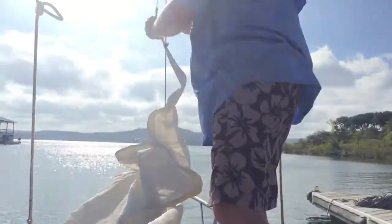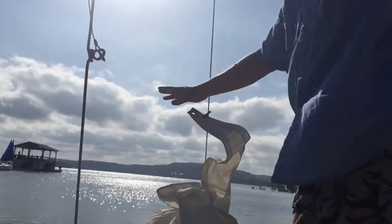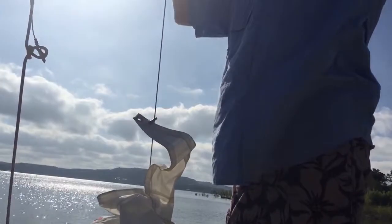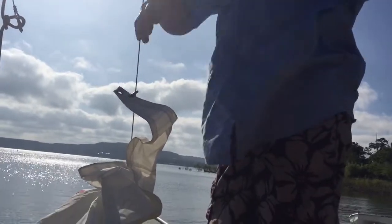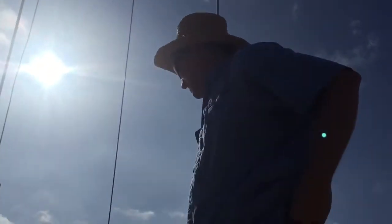When I'm storing the boat, I try to keep the halyards up away from the mast so they're not clanging on the mast. You ever go to a marina and hear all that clanging? That's no good — it's just ruining your paint job. So I try to get it all out of the way like that.